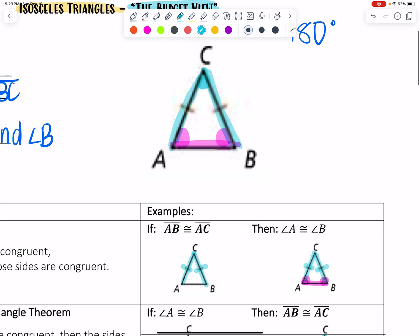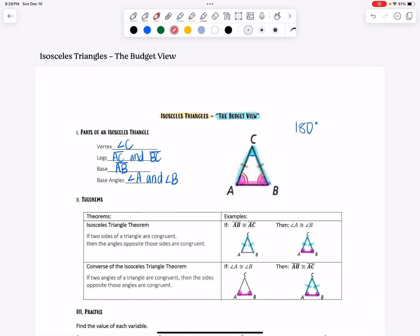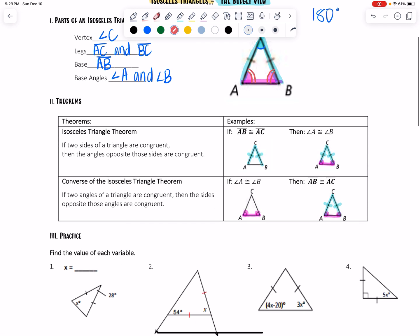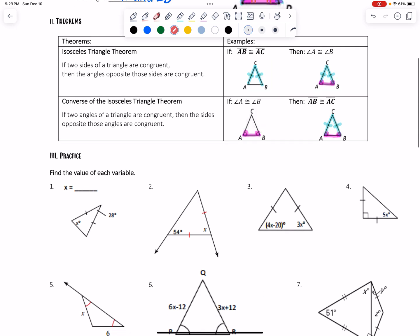So how does that relate to a budget? Well, after I had children, I still have a 180-degree budget each month, but I get a certain amount of money, and then because I have twins, both of them get a certain amount of money, but to be fair, they have to get an even amount of money. So we still add up to 180 no matter what, but we're dividing the money a little bit differently. So that is just how I view these problems. No matter how they turn them, I still highlight. I'm a very visual learner, so I like to highlight these every time.